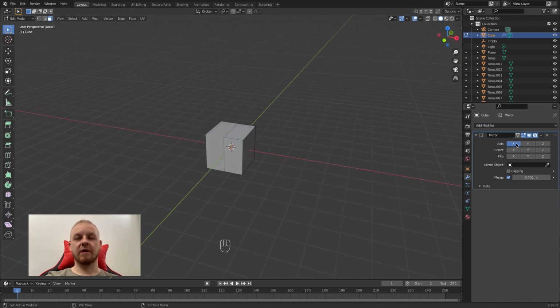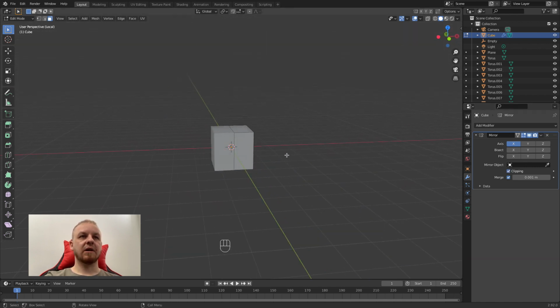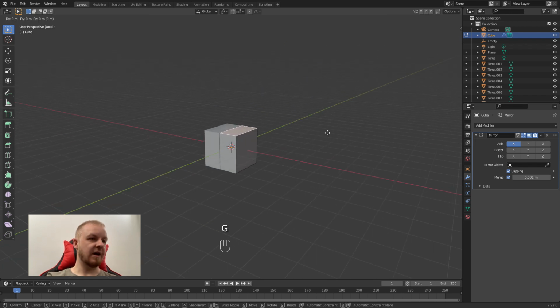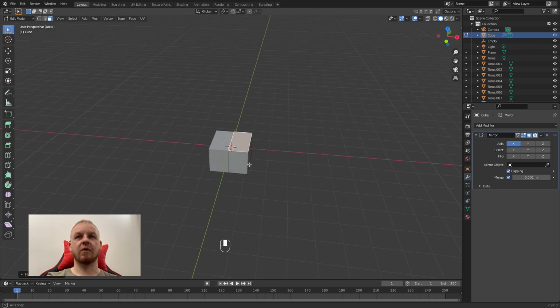So, use the default x-axis and set the clipping option. In that way I can just model half of the duck, and it will mirror, so it's less work.